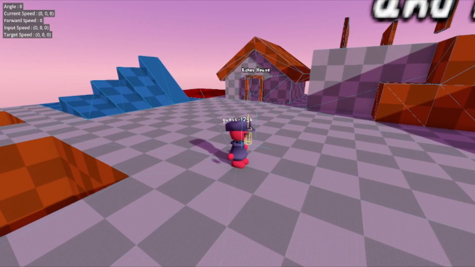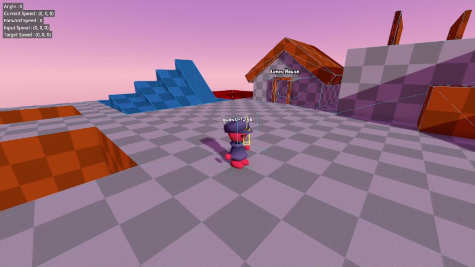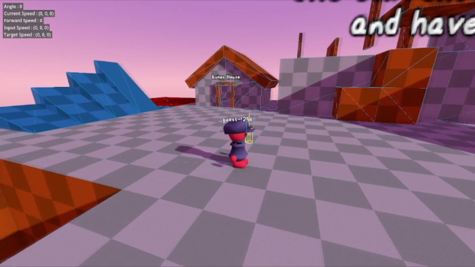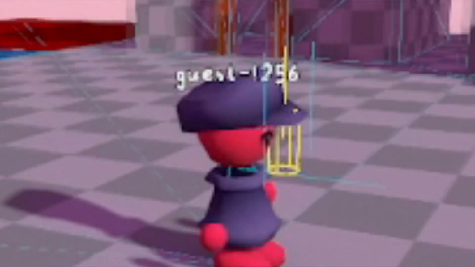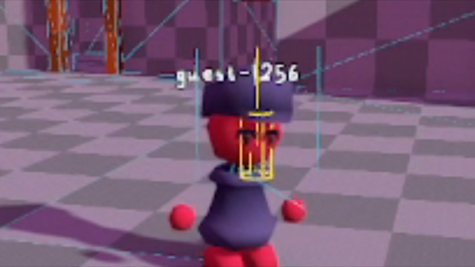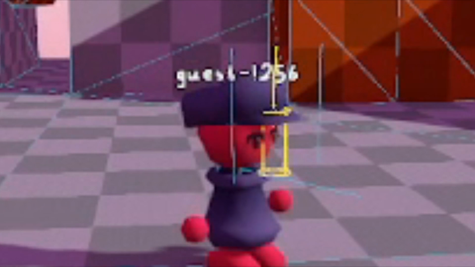So, here's the Wandering Newman with additional collision hitboxes shown. And you can see that there's a bunch of strange lines and shapes in front of Newman. So, I'll go ahead and explain these real quick. The big yellow cylindrical shape is meant to be what primarily determines what is a ledge.